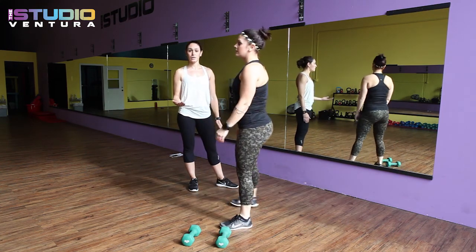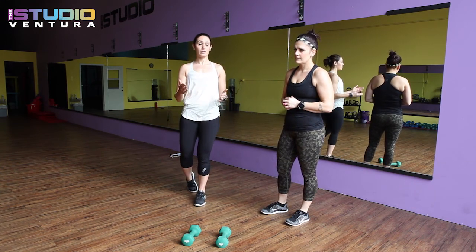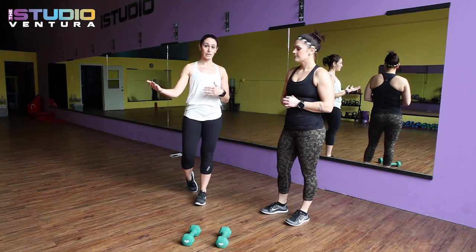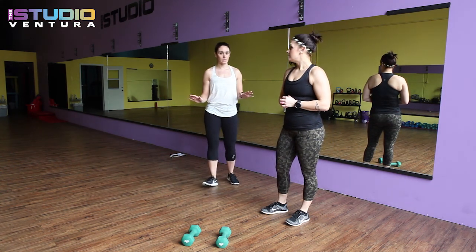So depending on where you are, maybe on the first week you stay with the first part of it. The second week you move up to jumping forward. And the third week you jump back and you jump forward. It's all good stuff as long as you're moving, it works.